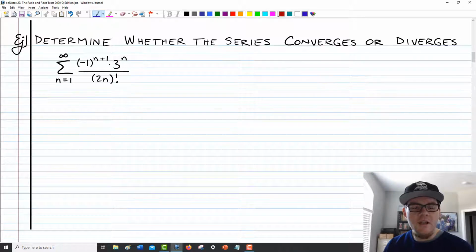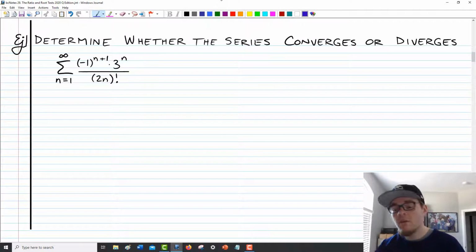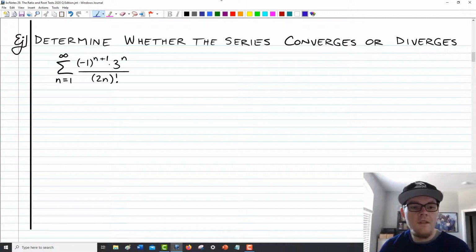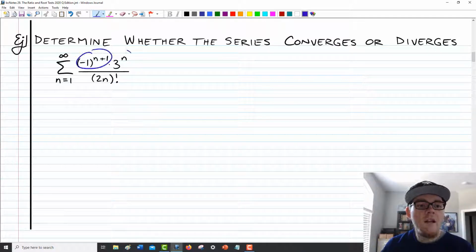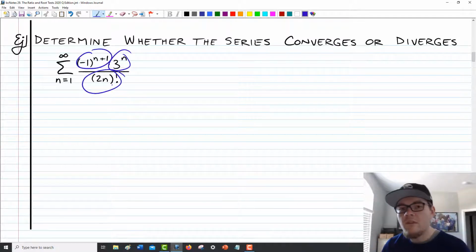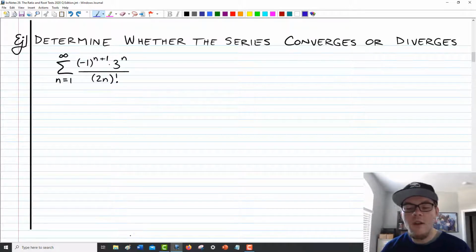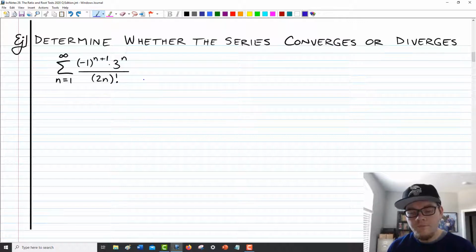Alrighty, our first example, our first problem that we're going to work through with the ratio test. For this one, we've got a lot of stuff going on. You can see that the series terms are going to be kind of busy. They've got a toggle in there. They've got something exponential, and oh, there's the factorial. As soon as you see that factorial, that pretty much says you definitely want to use the ratio test. So we're thinking we're going to use the ratio test here. Having said that, let's take a look.